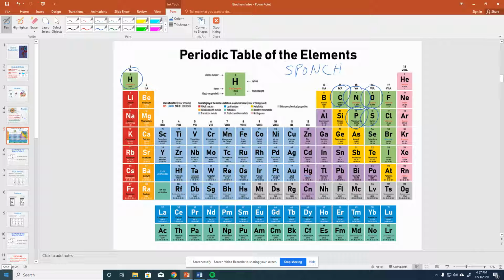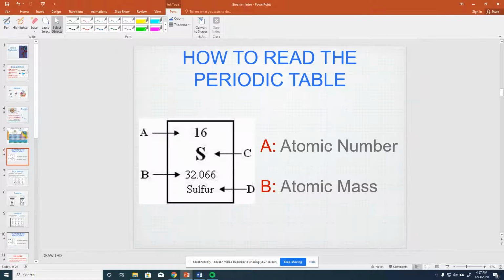Cool. So I'm going to reference these atoms, these elements a lot. I want you to think of those as the things on the periodic table. That's where they are. That's where they come from. And in general, we should know how to read some of these things. We won't get into too much detail here, but this is the atomic number, A, here. For sulfur, for example, that is 16. And we should write these things down: the atomic number is the number of protons.